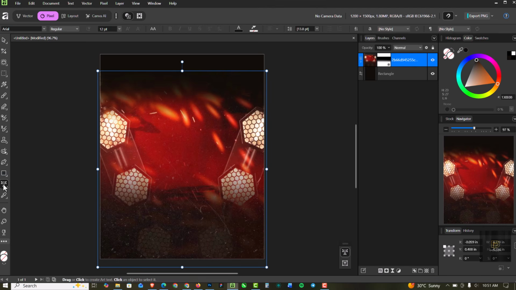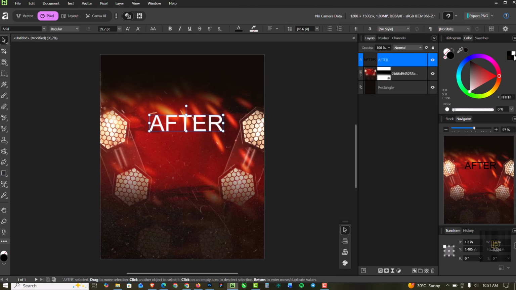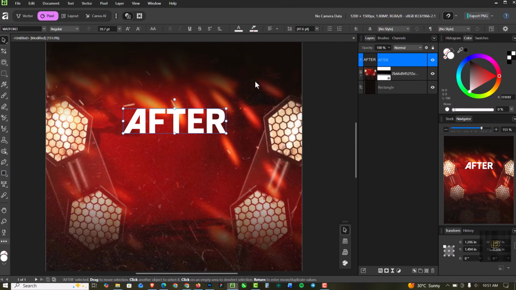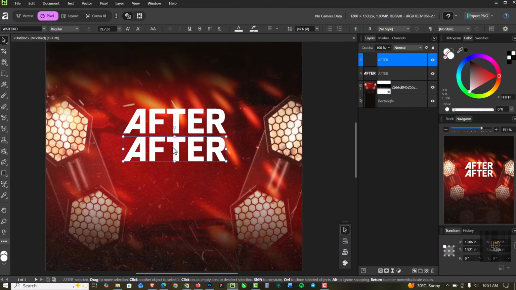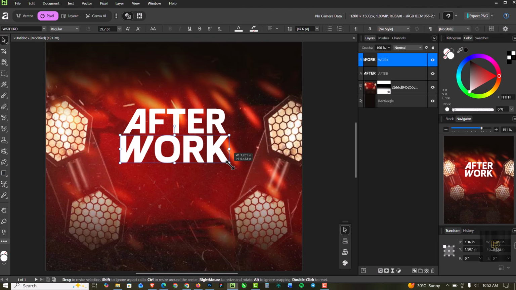Okay, so moving on, the next thing I'm going to do is I'm going to select my text tool, and I'm going to type something very, very simple. So it's going to be after work. I'm going to increase the size. I'm going to change the font that I use. So clicking on the font, I have a list of my favorite fonts here. If you like any font inside Affinity, you can just click on the love sign and make it your favorite font. So you don't have to search for fonts that you like when you want to design the project. So this is going to be after work. I'm just going to make the work slightly bigger like this. And we're good to go.